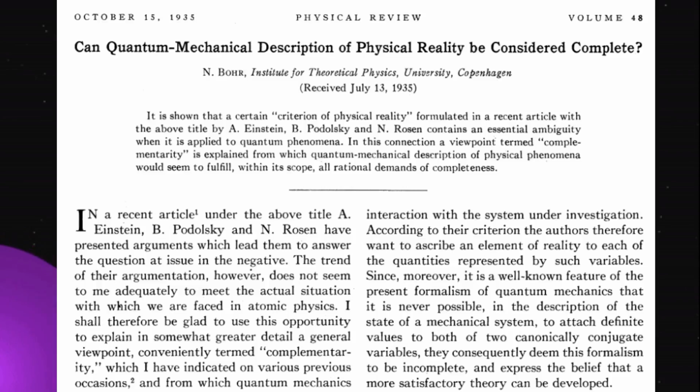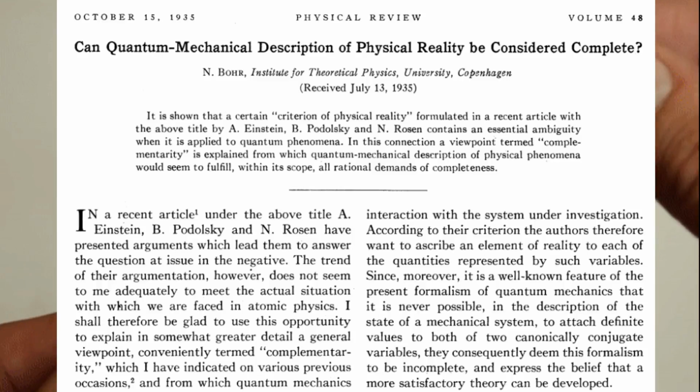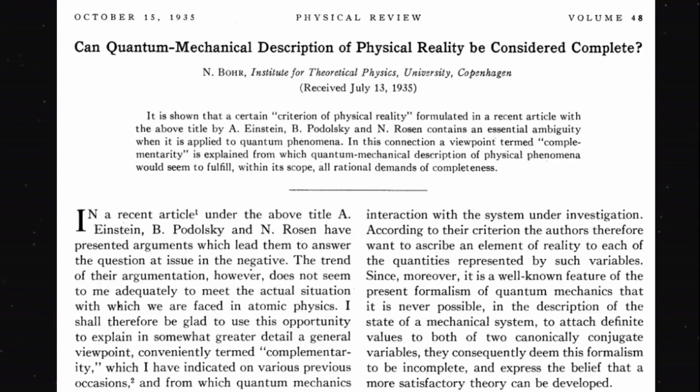And I just want you to look at the title. The title says, quantum mechanical description of physical reality to be complete. In other words, the important word there is complete. Bohr was saying that quantum mechanics is a complete theory. Well, he was wrong. He died, I think, in 1962.